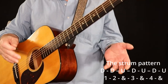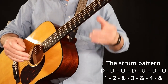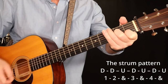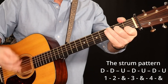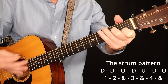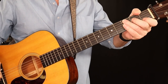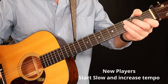The strum pattern is a simple down, down, up, down, up, down, up. Like this. It looks easy, but if you put it up to tempo, it gets kind of tricky and tiring. So start slow and work your way up.